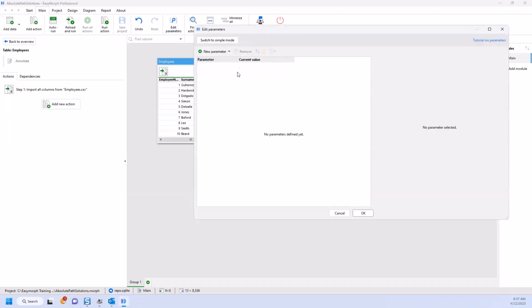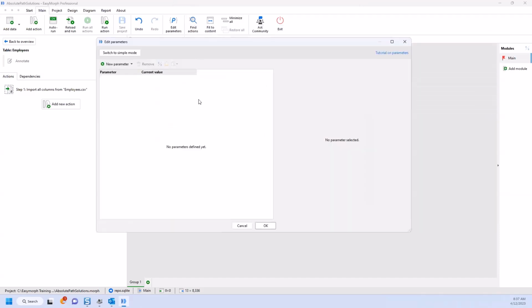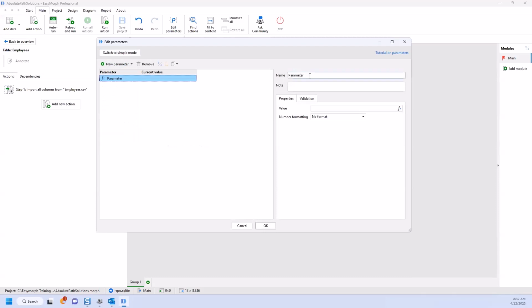So I'm going to click on Edit Parameter. I'm going to add a new parameter called Calculated Parameter. And just for your information, if your screen doesn't come up, then it's probably because it's in simple mode. So this is simple mode. I prefer to use the advanced mode. Just click on the top. Click on Add a new parameter. It's a calculated parameter, and I want to get the top path.